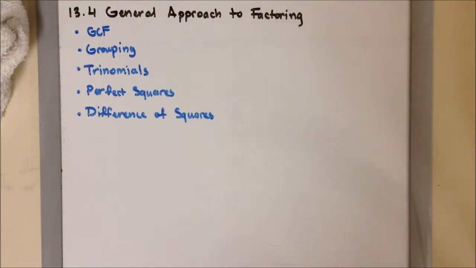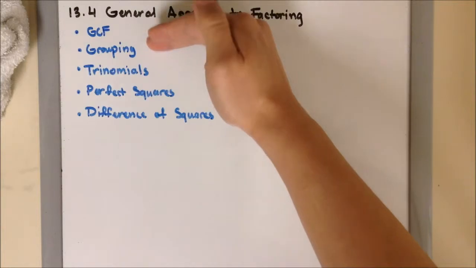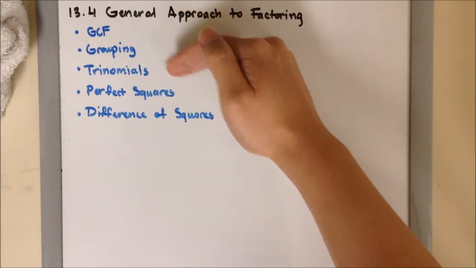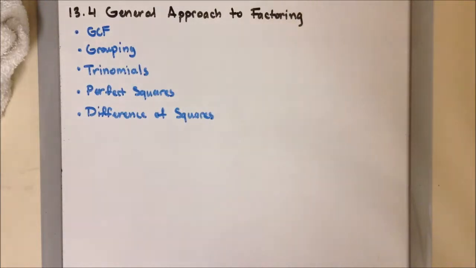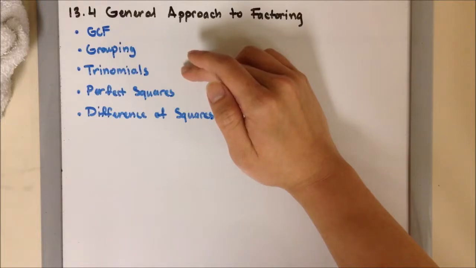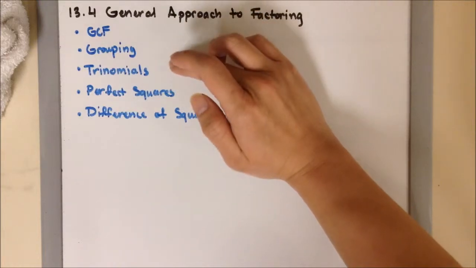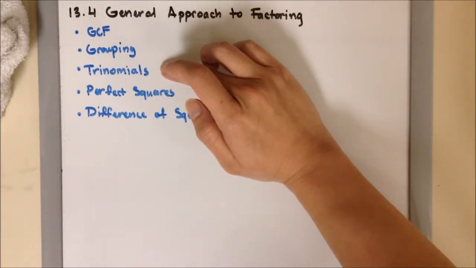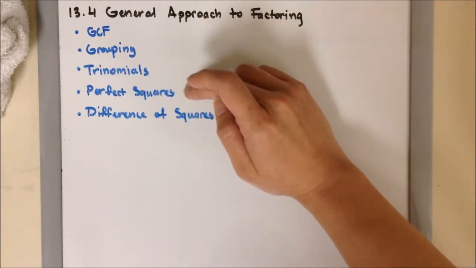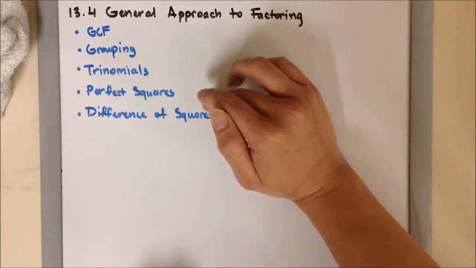If you were to incorporate multiple techniques, what you usually check first is if you can factor by GCF, and then grouping, and then factoring these three last. What I mean by these three last is, depending on what type of problem you have after you factor by GCF and grouping, you check if it is a typical trinomial, then you use the method for factoring trinomials. Or if you have a perfect square or difference of squares, then you use the methods covered in these two sections. So let me review.